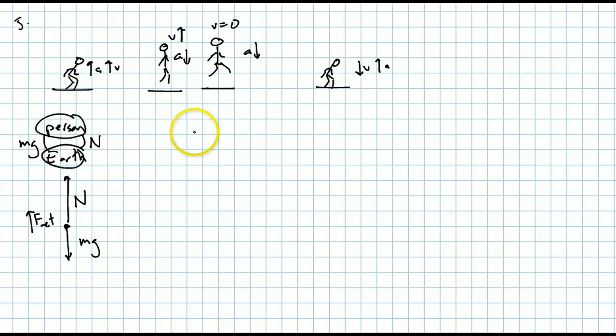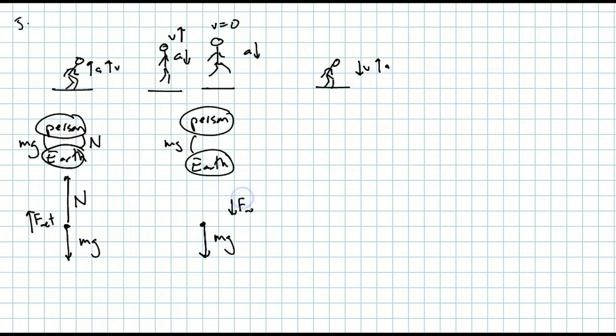In the middle two, the schema has the same two objects, but the normal interaction is not there anymore. So it's just the weight. So if weight is the only force, well, that's easy to draw then. It tells me my net force is down. So this is the free body diagram all throughout the jump, after the person has left the ground and before the person's back on the ground. So it doesn't matter whether we're going up or at the peak or we're coming back down. This is always the net force. And so our acceleration is always down.